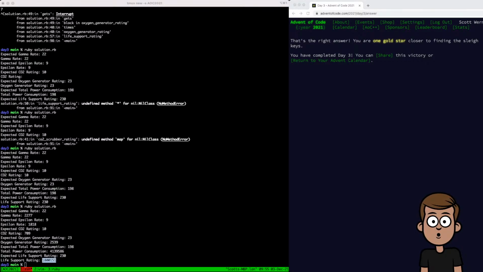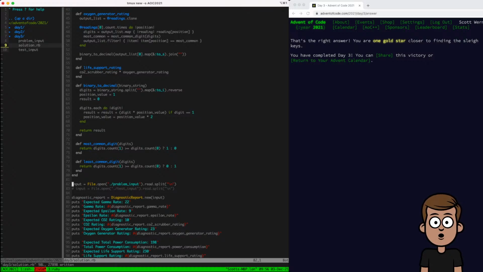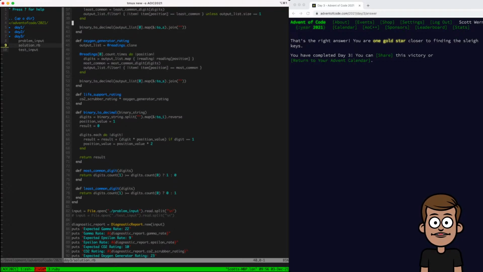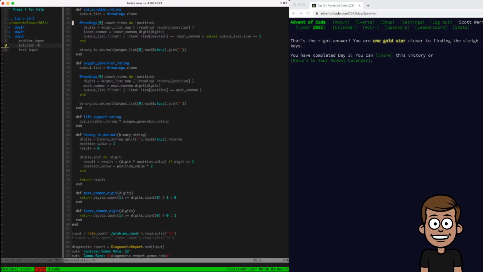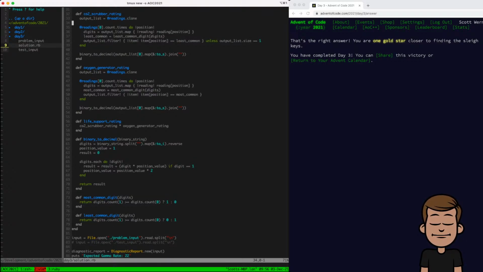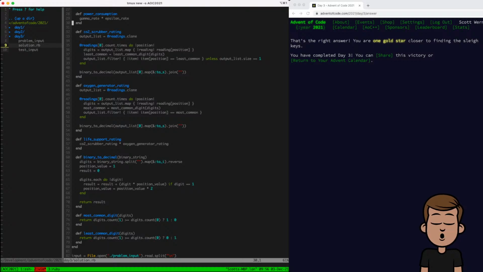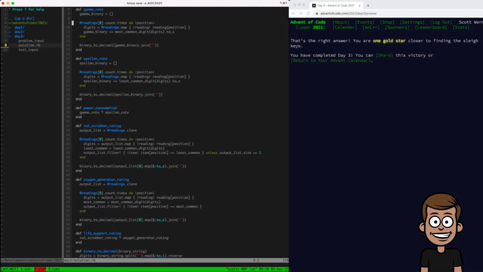Cool. That was fun. Fun to get a little oversight there with what we were iterating over. But again, was able to reuse some of the utility methods that I pulled out there for most common digit, least common digit, with slight modifications that still work for the original problem. Probably could have done a little bit more, but it seems pretty good for where it is now.